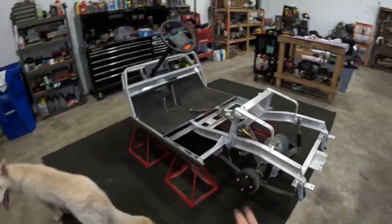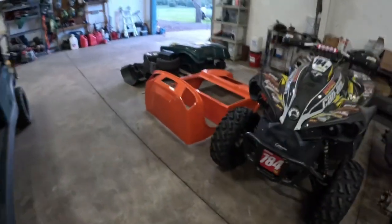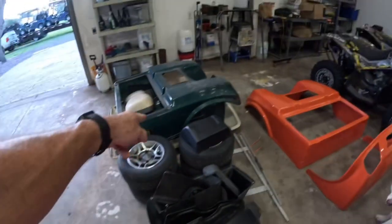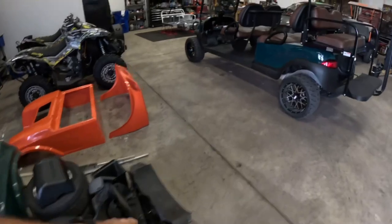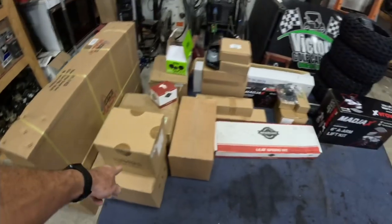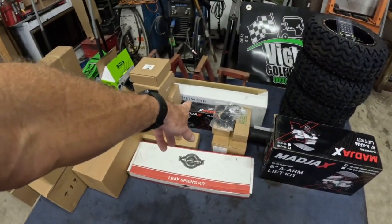Anyway, this is the next cart that I'm going to be doing, sort of the same thing. This one will not be stretched. I'm going to get the Eco lithium battery and the Navitas drive system in it. This cart will be orange, as you can see sitting right here. This is the body, my dad's favorite color. This is all the associated parts from tearing that cart down. Some of that stuff we'll reuse. This stuff's all got to get painted. Went to the cart shop yesterday and got all the associated parts: rear flip seat, motors, rear leaf springs, lift kit, tires and wheels. I'm going to put a stereo on this one too, turn signal kit, all that.